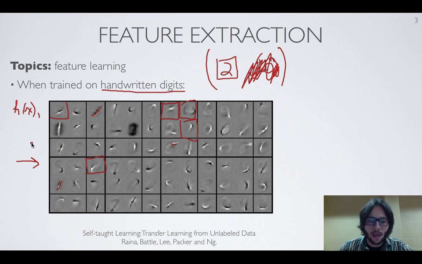in some given image. And in fact, if we were to ask someone to describe the problem of classifying digits, they would probably use a description that's based on pen strokes. So to describe a 2, I might say, well, it has a sort of a bar on top, it has a loop at the bottom, and so on. So we can see that intuitively this seems to make sense. This would be a nice way of representing a digit that makes the class information much more obvious than just the raw value of the pixels. So this is why for image data, in this particular case, handwritten digits, sparse coding features work well in practice.